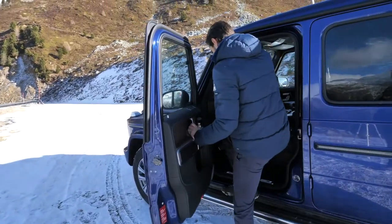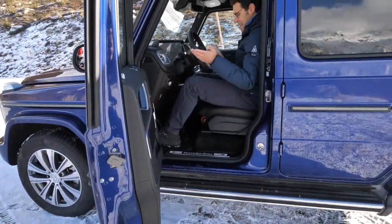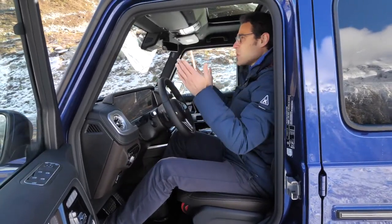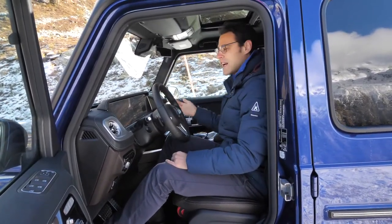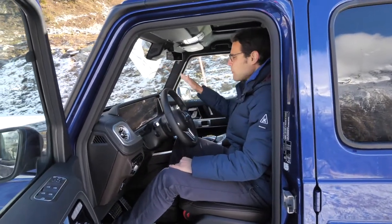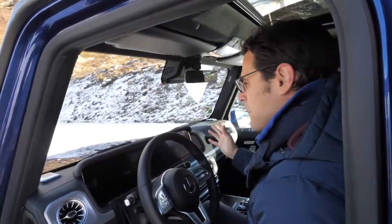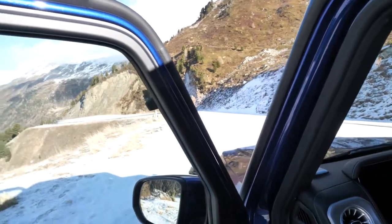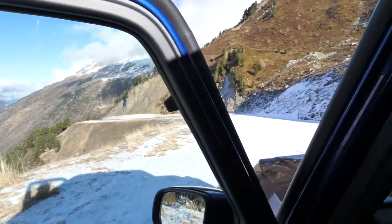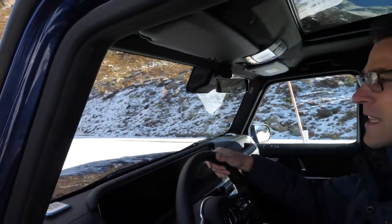Let's get inside — today the shoe step is really important because of the snow. The seating position in the G-Class is always funny — it's so upright and so high, even higher than in normal street SUVs. And the view around is also great because the front hood is relatively low in relation to where you sit. You just have a fantastic view, and that's also crucial. Even though the front windscreen is not as upright as before, it's still very upright — a very unique feeling when sitting here.